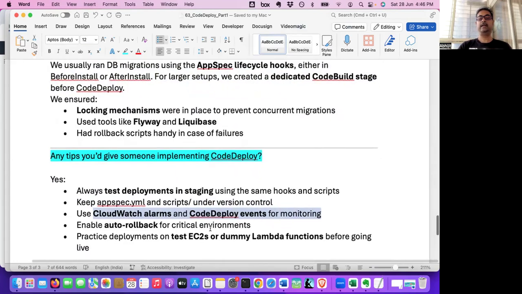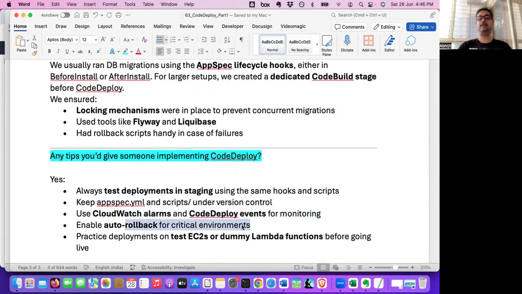Enable auto rollback for critical environments. Practice deployment on a test EC2 or dummy Lambda function before going live. If it is working, then go live. These are the tips I would like to share.